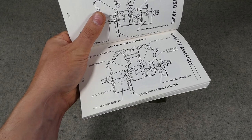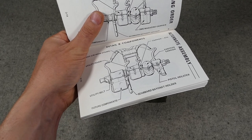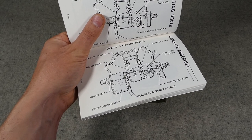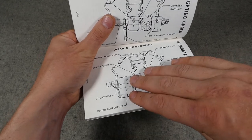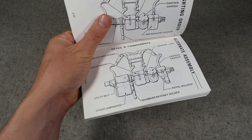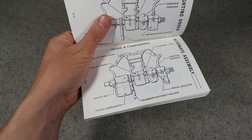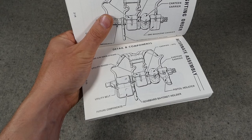The equipment was used with the preceding 1964 pattern carrier initially — that carrier was also used with 1982 pattern initially, carried on its own separate shoulder strap. Later a nylon version would be introduced for use with 1982 pattern, which could be attached to the belt using the fittings we've looked at in this video or carried on its own separate shoulder strap. The separate shoulder strap was the more common of the two because it meant you could carry the protective mask at all times even when the rest of the equipment was removed.